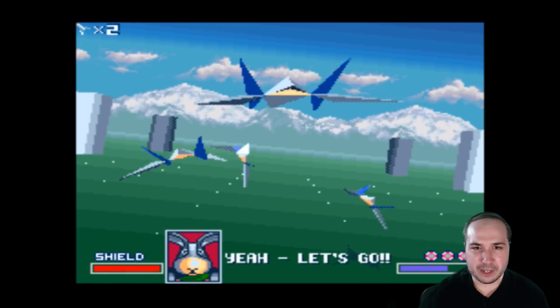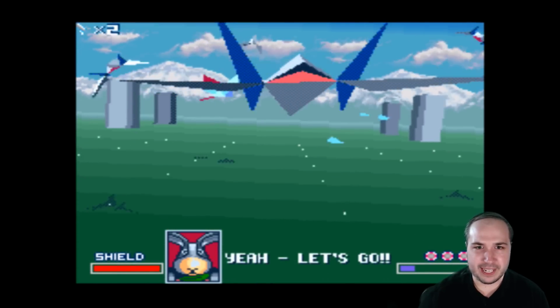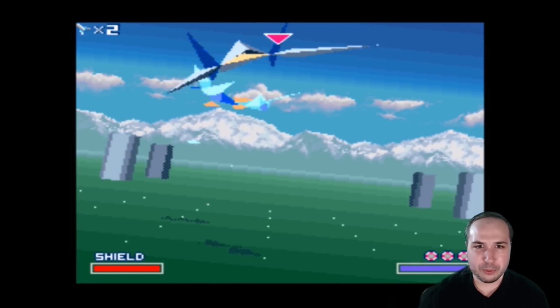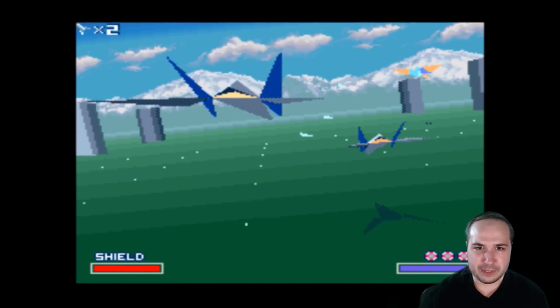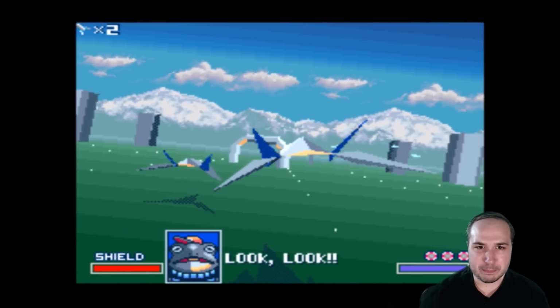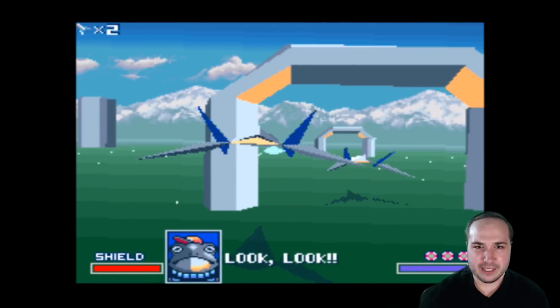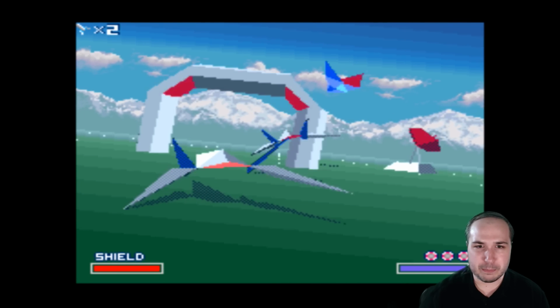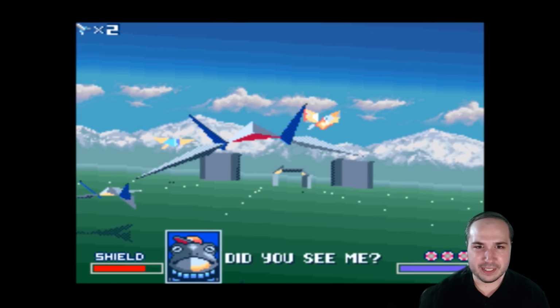So okay, here we are. If I remember correctly, yeah. So I'm kind of moving this center guy around. The controls are inverted, so you have to press up to go down and down to go up. It takes a little while to get used to that. More modern games don't have that. Oh yeah, that's my buddy there. I think Skippy, is that the toad, or maybe that's the rabbit?